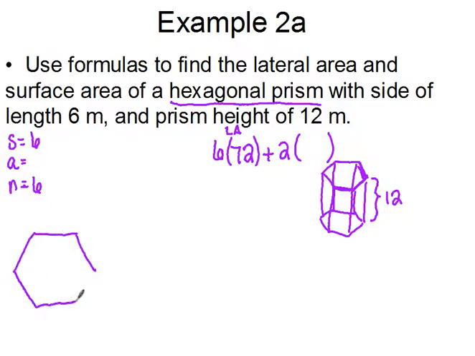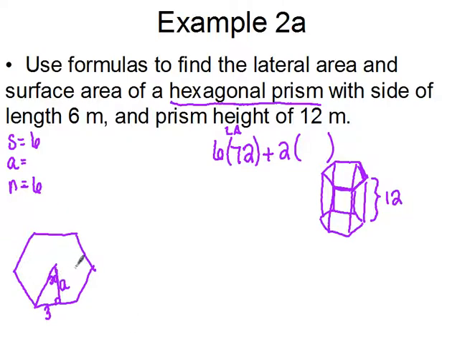We did these not very long ago. These are 1/2 AP, 1/2 NAS kind of problems. So you know the side is 6, so you know this is 3. We need to find A, so we can find the area of this hexagon. We know that when we find the angle in a hexagon, this is 30. Do 360 divided by 6 and then divide by 2, and that gives you 30.